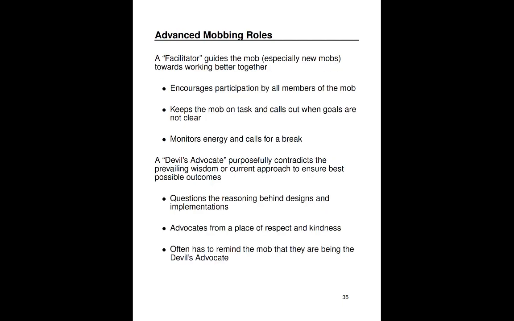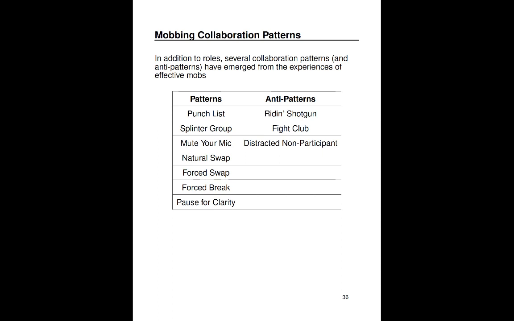Finally, a devil's advocate is an advanced role that purposefully contradicts whatever the prevailing wisdom is in the mob, or challenges the current approach to make sure that the best outcome is achieved. The devil's advocate purposefully questions the reasoning behind designs and how they're implemented. However, it's really important that a devil's advocate acts from a place of respect and kindness. You're not just being a jerk. And so oftentimes, if you're playing the devil's advocate role, you need to remind people that that's the role that you're playing, because it can come off as very contrarian and conflicting. So those are some more advanced roles that individuals on the mob can take on.